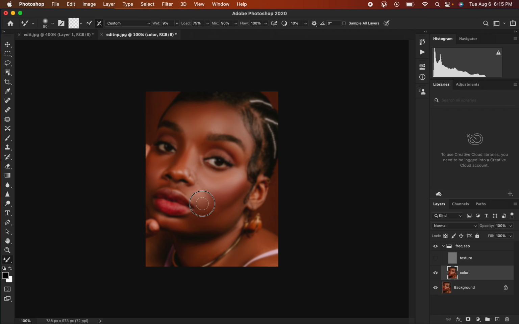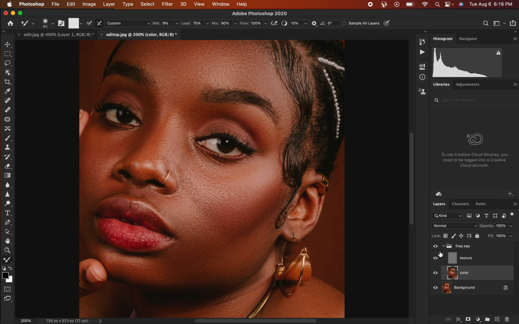So keep on checking on the progress of your image. So just come and turn this on and you can see before after what we have been able to achieve so far. So this is the before after, and now we have even skin tone transitions, and we have also been able to retain the original skin details or skin textures. So you can see this looks fine and perfect.